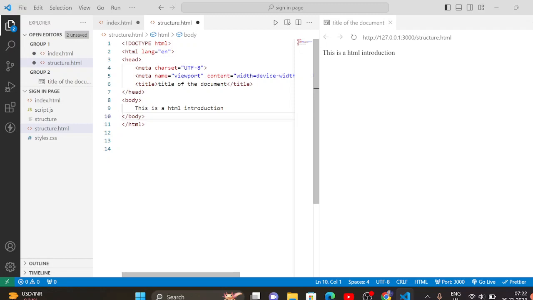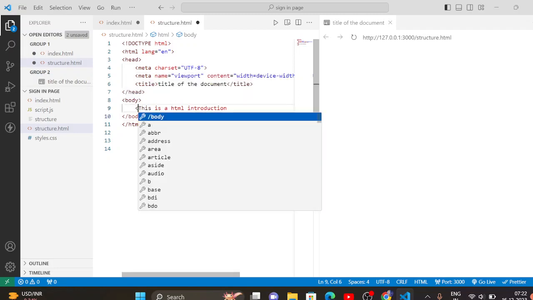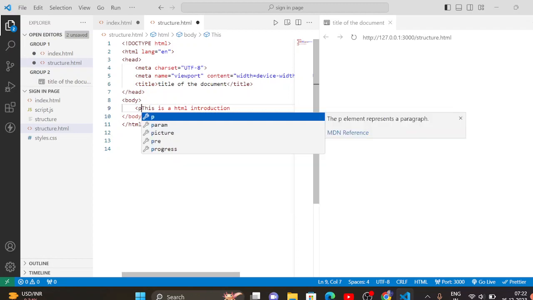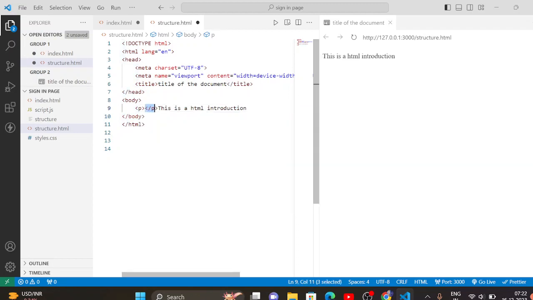So let's see how a tag looks like. Right now we have written it here inside body. If I write p, okay, any tag will be accompanied with a closing tag. So after the text I just write, this is an HTML document and this is a paragraph, and then p close. P stands for paragraph. In a similar way we can have titles. We have written the title here and we have this paragraph tag. Similarly we will be having other tags.